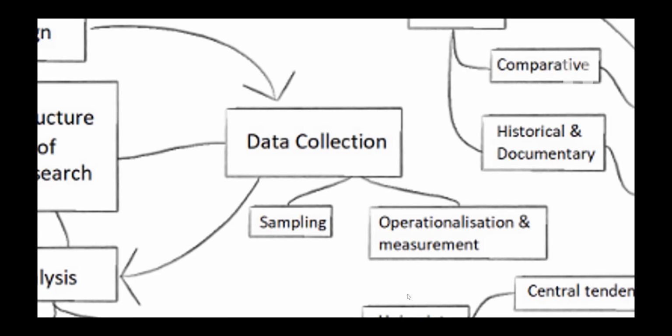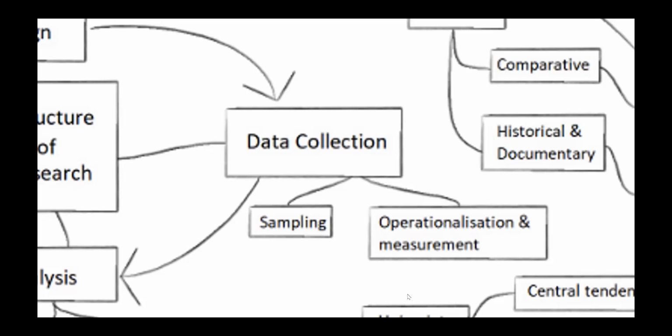Okay, so we've done design. The second step of doing a research project is called data collection. Now, we're not going to go into this in a lot of detail now, but I want to touch on 2 really important things to do with data collection that we're going to learn about.